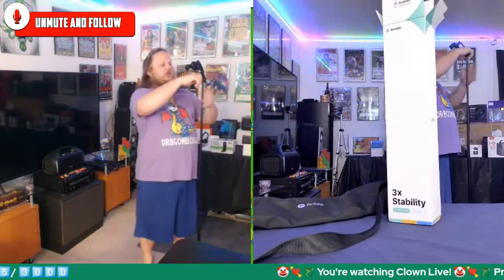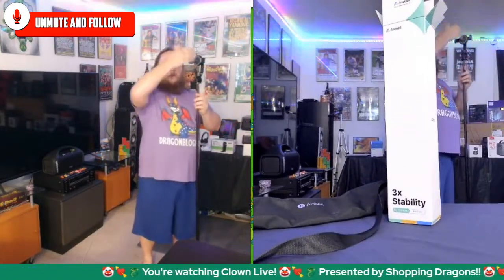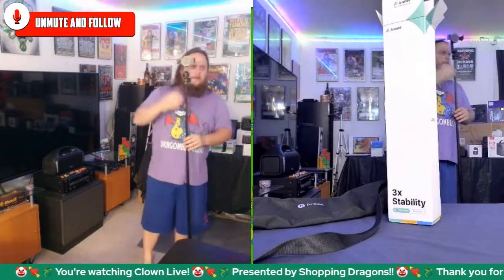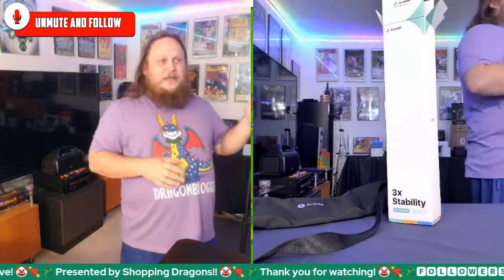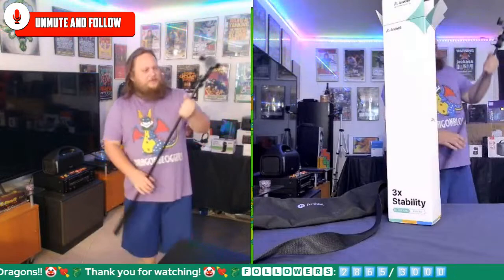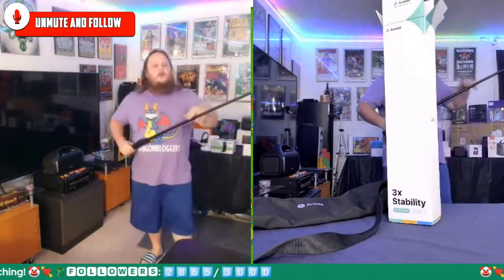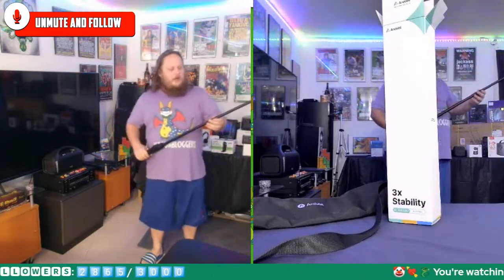Now, when we loosen this and put the camera mount in a more upright position and make it straight, parallel with the ground, the AndoBuild doesn't really act like a monopod because it will collapse if you put a bunch of weight on it, okay? Collapses quite easily, but it does hold the shape that you put it into. It only collapses when you add the appropriate amount of force.